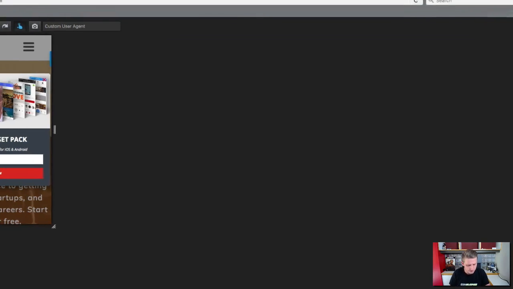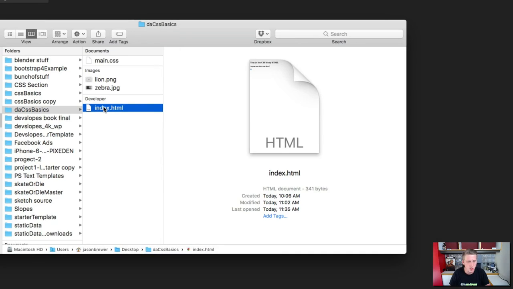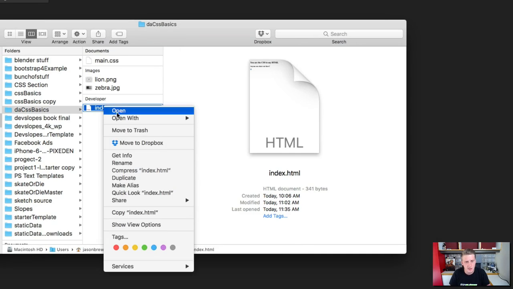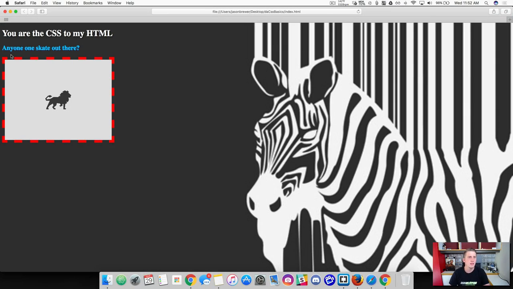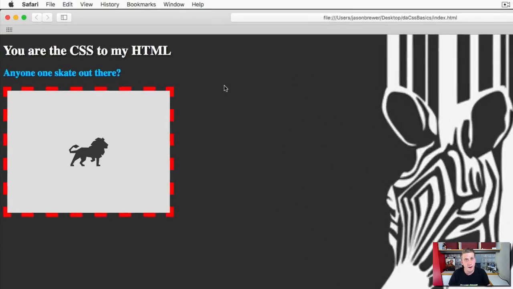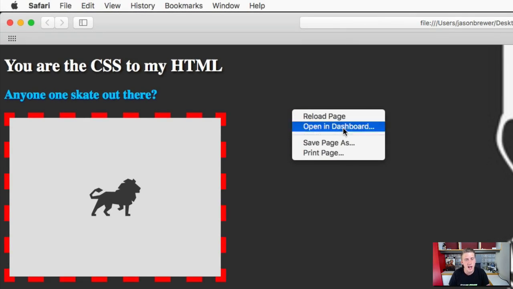Safari is a little bit different. So again, go to your project folder, right click on the index file and do open with, and we're going to go ahead and select Safari this time. So come and click Safari. We've got it opened up here. Now if I right click, you'll notice that I don't have an inspect element here, right? We've only got these four options.